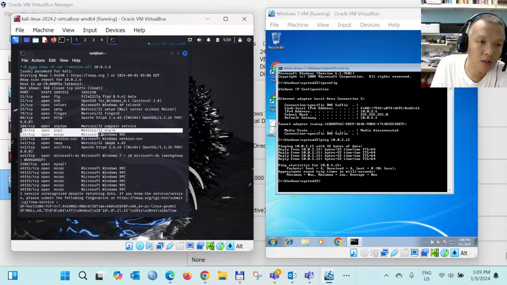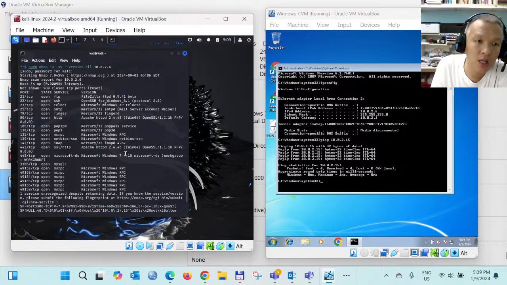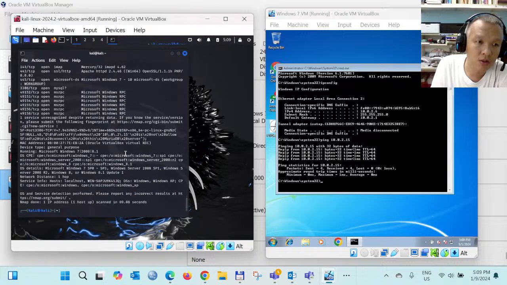Then port 25, Mercury mail. So it is using Mercury as its mail service, and there is a lot of information here. OS.